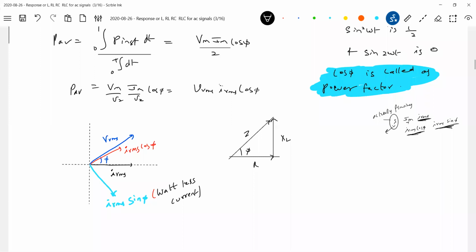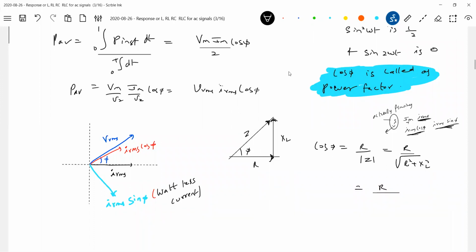The ammeter is made up of a resistor. The resistor will always measure the one which is responsible, IRMS cos phi. So whatever current flows, it will generate, and proportional to it, it will measure. You can't tell the ammeter what to measure. If a current flows, it will measure it, and proportional to it the deflection will be there. Now what is cos phi from the diagram? R by mod of Z, which is equal to root of R square plus XL square.